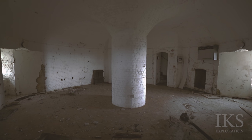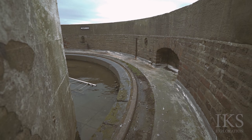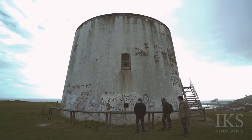In 1990 Shepway Council bought the tower and later opened it as a visitor centre. This lasted until 2011 and it now lies empty and slowly falling into disrepair. We were contacted by the current keyholder who allowed us to see inside. And on that note folks, let's check it out.